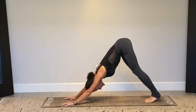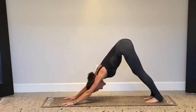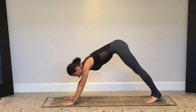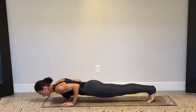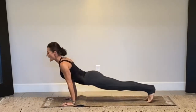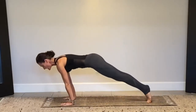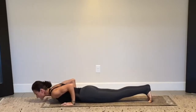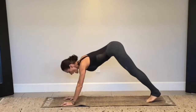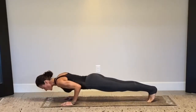Now we're going to flow through that vinyasa a few times just to build some heat in our body before we begin a little more accelerated part of our practice. Inhale it forward. Exhale. Inhale, upward facing dog. Exhale, down dog. Inhale, plank. Exhale, chaturanga. Inhale, upward facing dog. Exhale, down dog. Now again, find 2 or 3 more of those on your own breath.